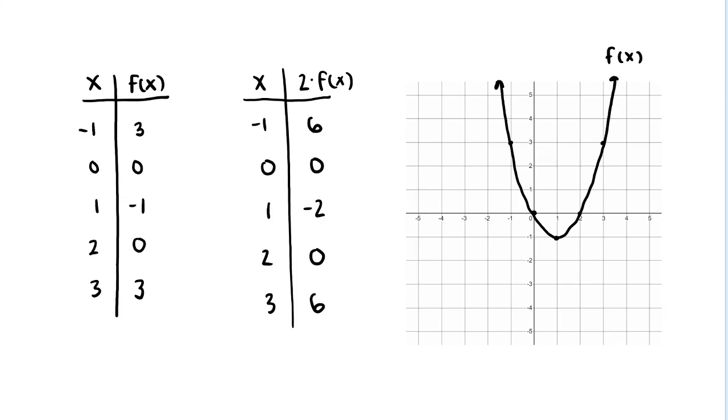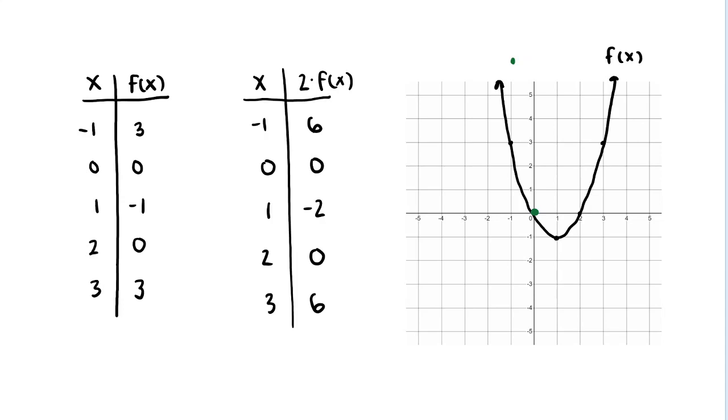And so really, the graph of this 2 times f of x function is just going to take all of the outputs of our function and stretch them by a factor of 2, right? It's just multiplying all the outputs by 2, and that really means taking the outputs and stretching them twice as far away from our horizontal axis. We can see that if we plot the points on our 2 times f of x function, we get the point negative 1 comma 6. We still get 0 comma 0 because 2 times that output is not going to change. It's not going to get stretched any further away from the x-axis because it's on the x-axis.